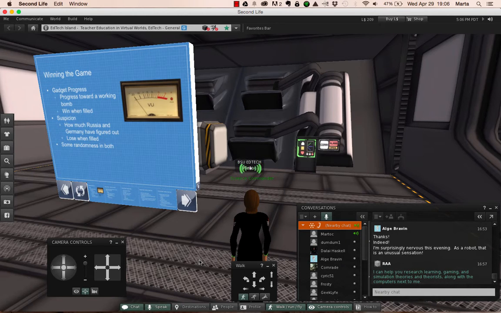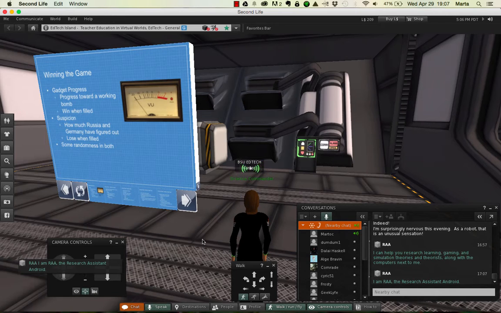Now, one issue that was a major challenge as they were working on the atomic bomb is that the United States weren't the only ones. Russia and Germany were also working on atomic bombs, and there was a lot of secrecy around the project to try to prevent those other countries from finding out what was going on. They took some pretty strong measures to limit how much the United States' enemies would find out. So I thought it would be interesting to have a suspicion progress bar that fills up as Russia or Germany piece more together about what's happening with the project. And if it gets completely full, then you lose.